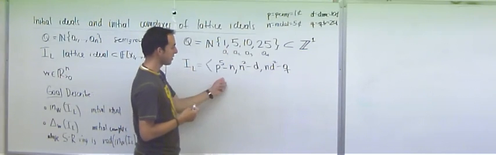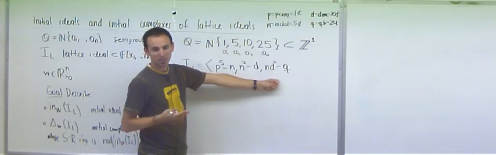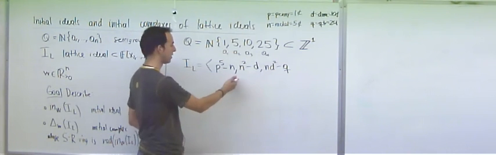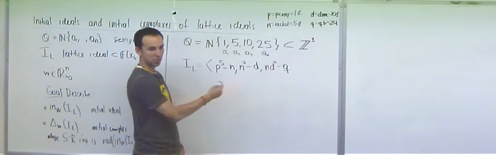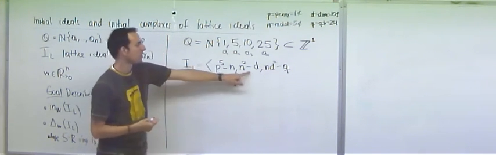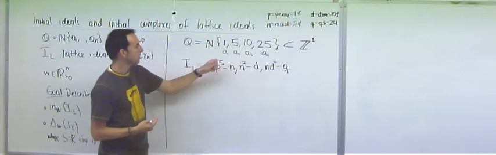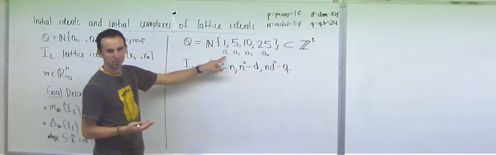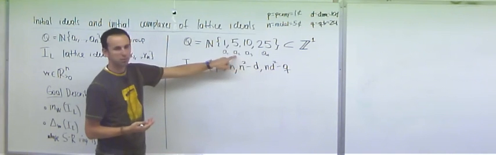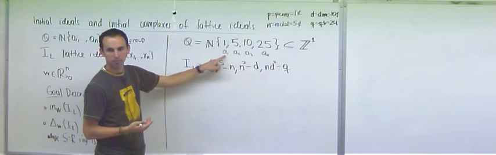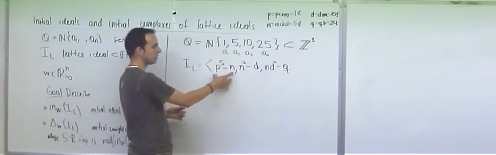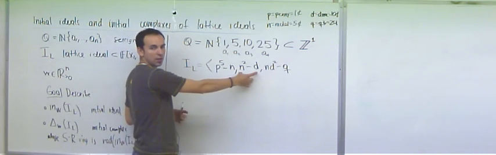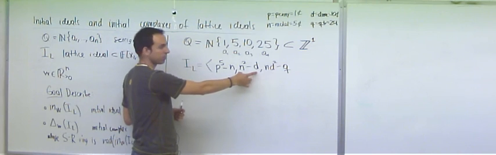But it turns out that actually these 3 generate all the other relations, and it kind of makes sense because basically I'm telling you how to express each currency in terms of the smaller ones. So for example, it's also true that a dime is equal to 10 pennies, but that's a consequence of a dime being 2 nickels and a nickel being 5 pennies. In other words, if this lives in an ideal and this lives in an ideal, then automatically p to the 10 minus d is going to live in that ideal as well.